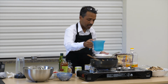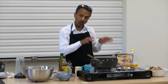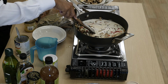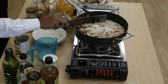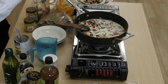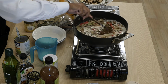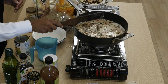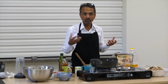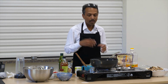So if it's brown rice, it will be slightly less water, because when you soak the brown rice, it absorbs the water you're soaking it in. White rice doesn't do that. So if you're cooking brown rice, take off 2 tablespoons of water, from the whole 3 cups, take 2 or 3 tablespoons off. So what we need to do now, if you've got some herbs like coriander leaves or mint leaves, you can put some herbs in there as well. Okay, bring it to boil.